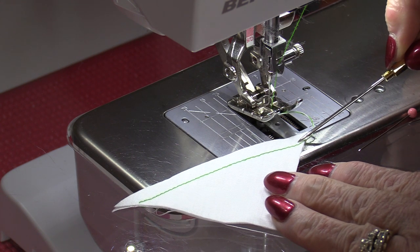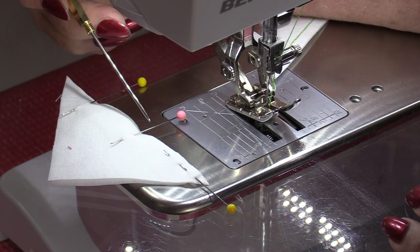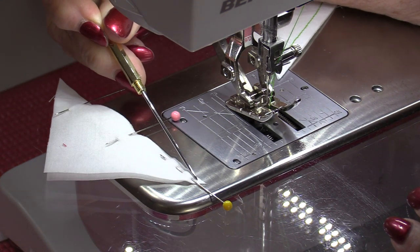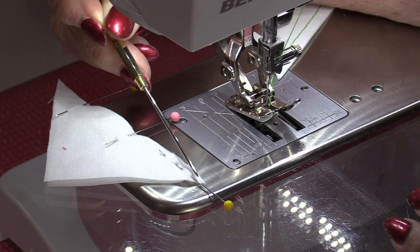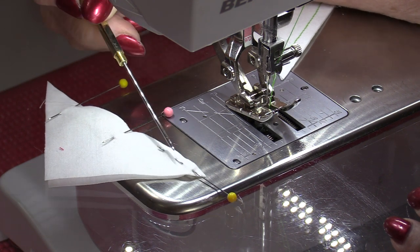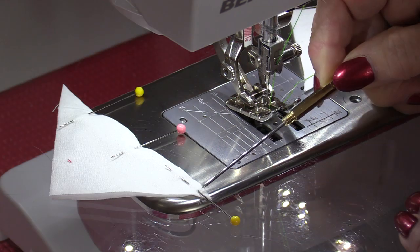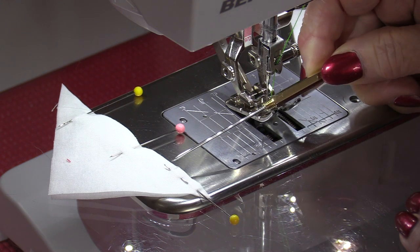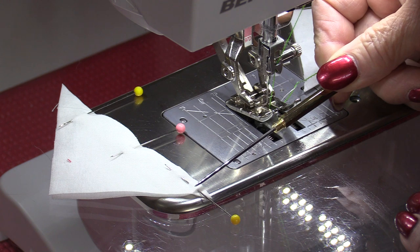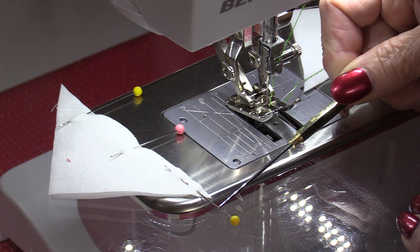There is a way we can use a pin as a steering wheel. We still pin the sides in the normal way, but when we come to this very small point, we can thread that pin in, weaving it in and out, leaving that pin within that quarter-inch seam allowance. It's a lot easier to grab some fabric in this direction than going sideways. When we come to the point, we're going to be able to use this pin as a steering wheel.